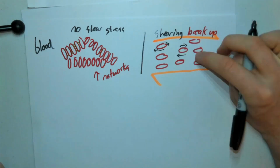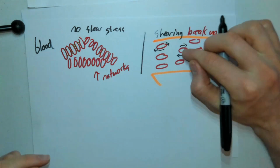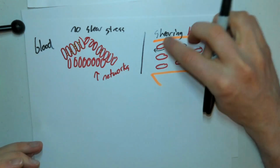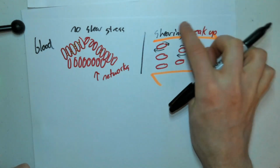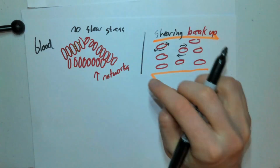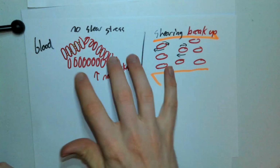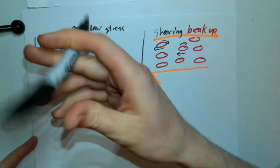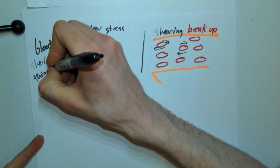So this tank treading behavior basically allows the blood cells to slip and roll and slide past one another. And there we go. But if you then relax the shear stress and give the blood enough time to form these stacks again, then the blood regains a solid-like behavior. So blood actually turns out to be shear thinning for this reason.